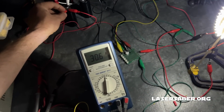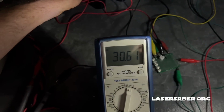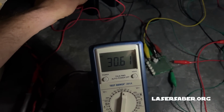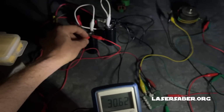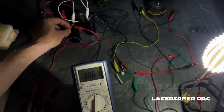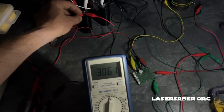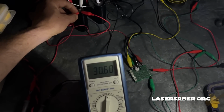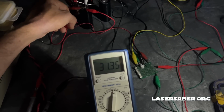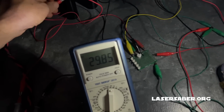Okay, so this video is to document an effect that I noticed on certain transistors. I've been testing well over 100 different transistors on this circuit, and some of them exhibit a strange behavior. Most of them, when I remove this clip from the electrolytic capacitors, they just immediately run down in voltage. So the voltage I'm measuring here is on the electrolytic capacitors. So I got 30 volts on those caps. Once certain transistors show this behavior, watch when I remove the circuit. The light gets brighter and it goes up in voltage. The pitch changes and then it slowly comes back down.